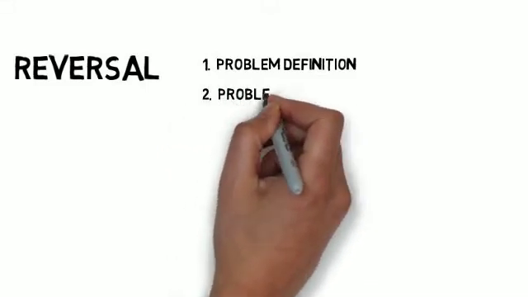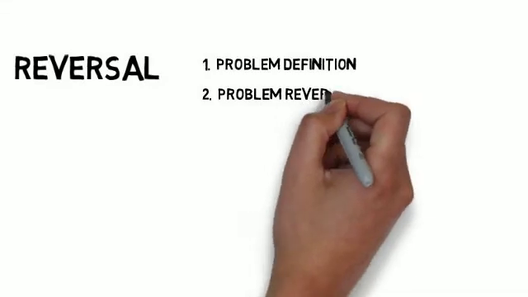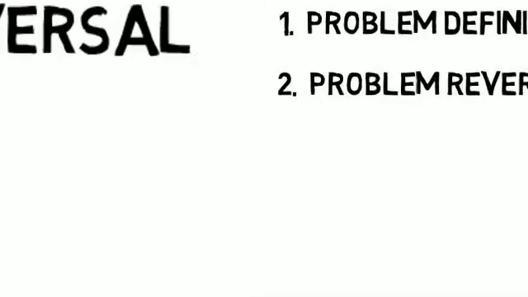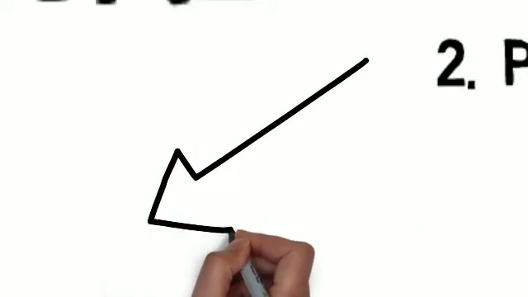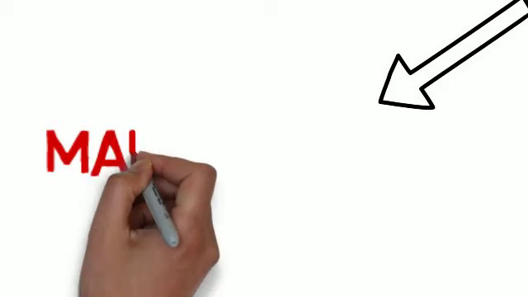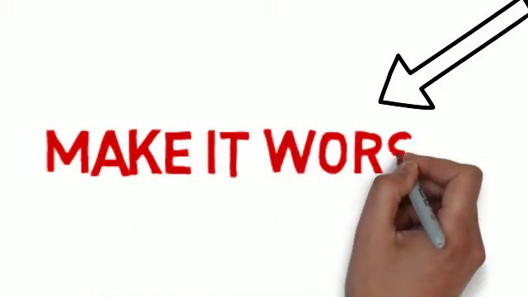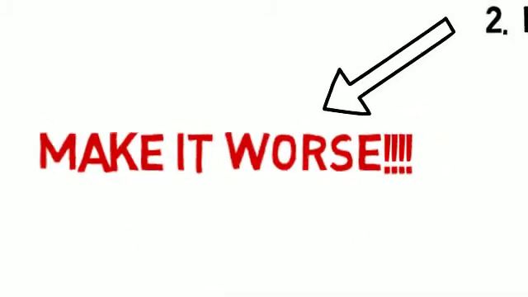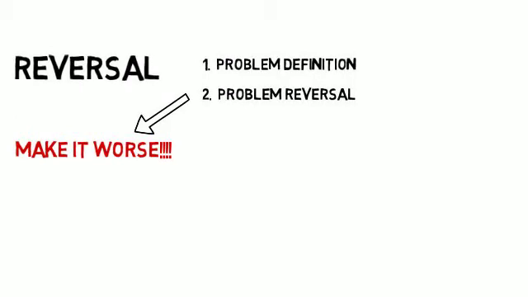You then move into a problem reversal phase, where you take that problem definition and rather than trying to make an issue better, you reframe it in just the opposite sense, where it's trying to make the issue worse. Rather bizarre first step, but you're not trying to make it a little bit worse, you're trying to make it extremely worse, so it's kind of an over-reversal, if you like.